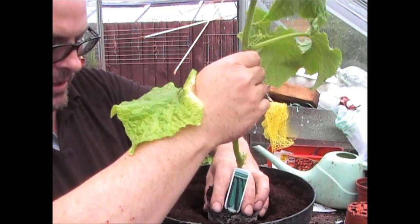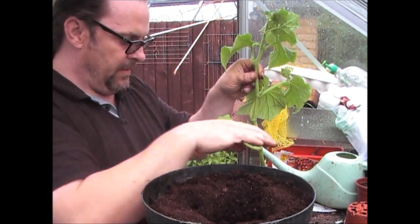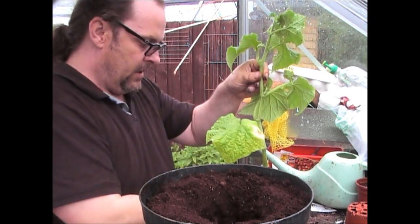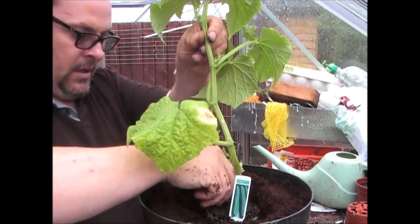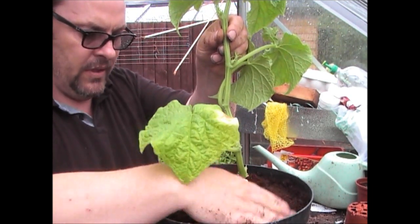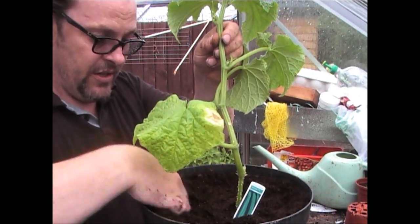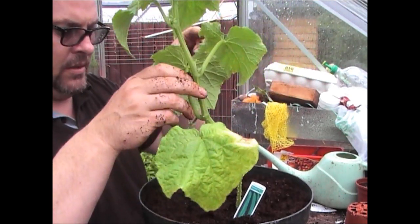Place the plant. Now that hole isn't quite deep enough, so you need to be careful because you can snap these off quite easily if you're not careful, particularly when you get to this sort of side. Really, I should have done this a few weeks ago. So that's pretty much about the right level now. You can see that. Just pat the compost round, making sure it's in contact, so it's at the same level as it was in the other pot. Now, hopefully that will stay upright.